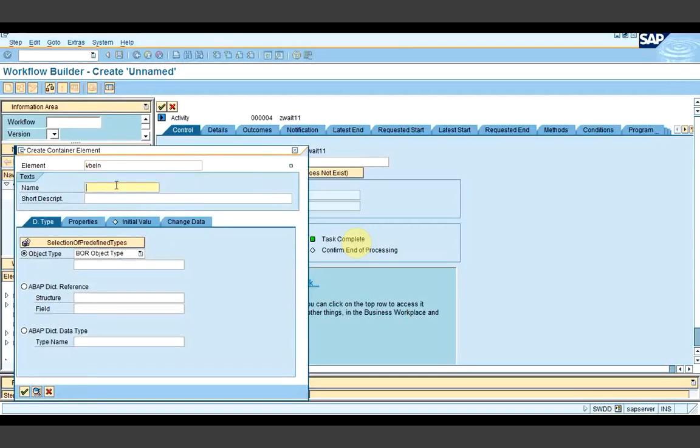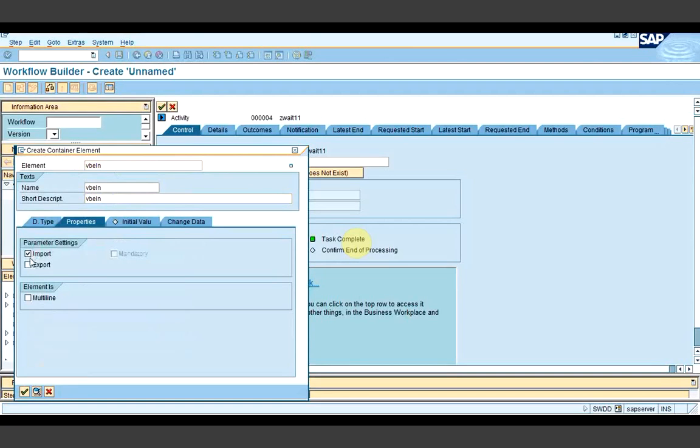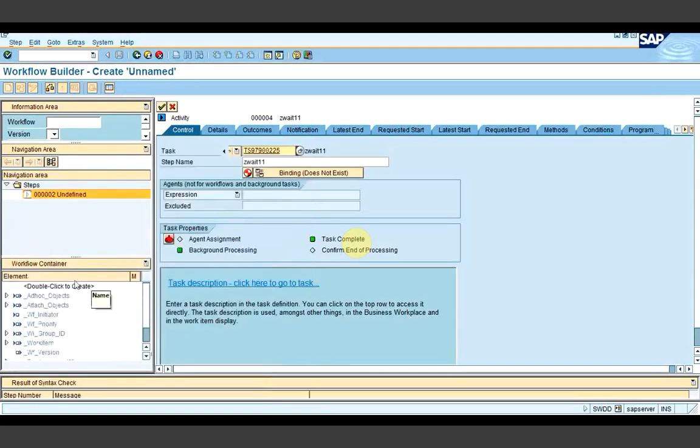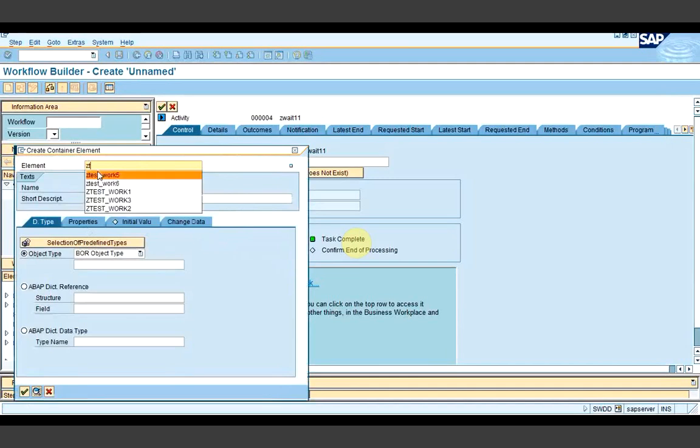Now I will be creating two container elements in the workflow. Veblen will be passed, and the object which will be of type ztestwork5 will be fetched. So I have created Veblen. Now I am creating ztestwork5.